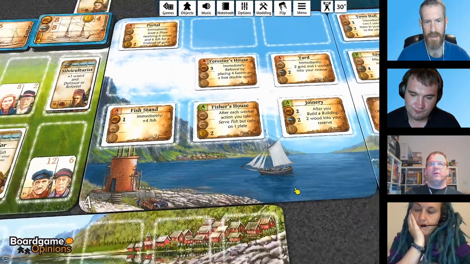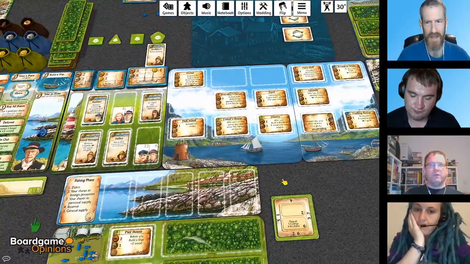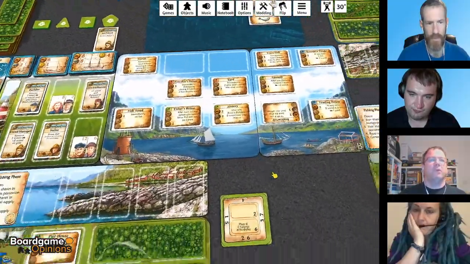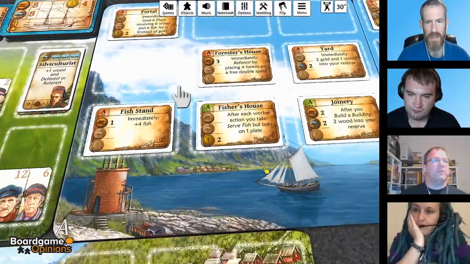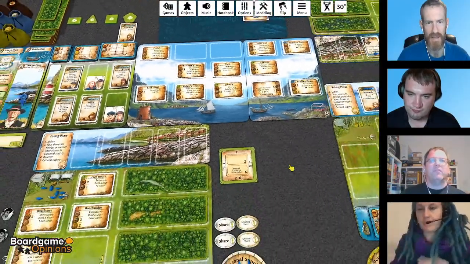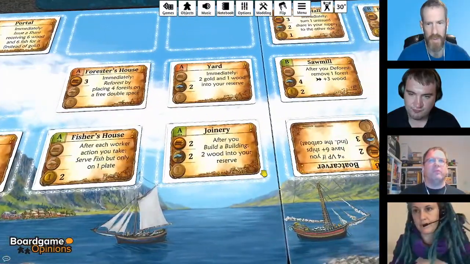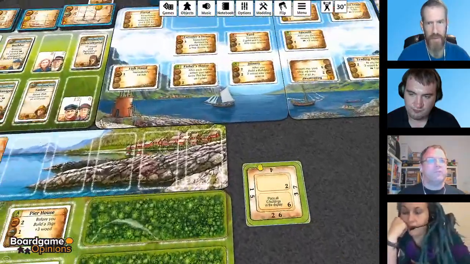No. I think it has to be there before you take the action. I think so. Okay. Page 6. What's the card number? A116. 116, yeah. It seems decent to me. What's it called as well? The Fisher's House. I don't have enough wood or fish for anything else.